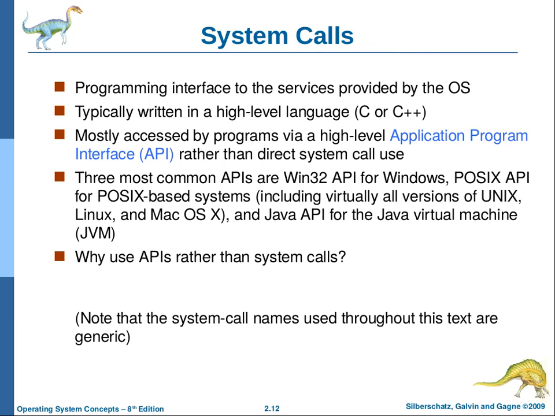So why use an API rather than system calls? That's a great question. Since you haven't seen system calls too much, it's probably hard to understand why, but the real reason is that the higher level APIs are always easier to use than the kernel level. The kernels are just trying to provide basic functionality for you. They're not actually going through and making it nice. They're just making it happen. The higher level APIs make it nice, except for that Win32 API.